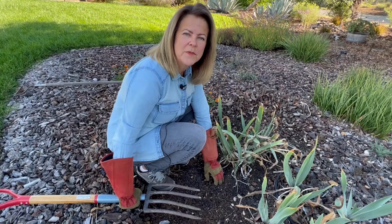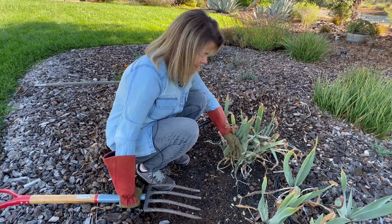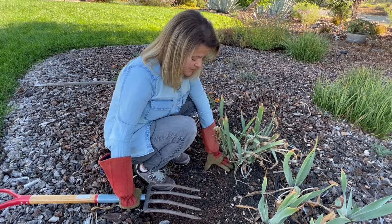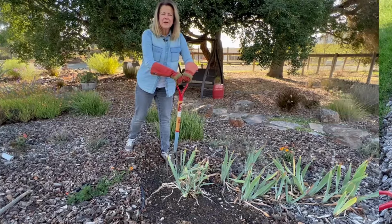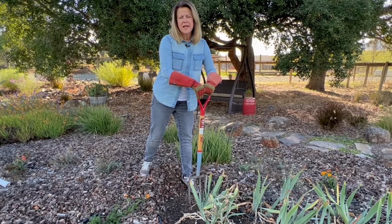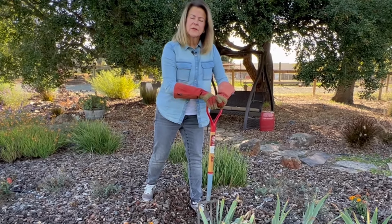When you start to dig up the rhizome, you need to be careful to not damage it. It is the growing part of the plant. It's fairly close to the surface, like we said, but it also can be large under the ground. So you want to be about a hand's breadth, 6 to 10 inches from where you think the rhizome is, so you can dig it up and get a lot of roots and not cause a lot of damage. Now I'm going to dig. I'm going to make a big circle around my clump of rhizomes, and my hope is to bring up rhizomes and roots without doing a lot of damage.